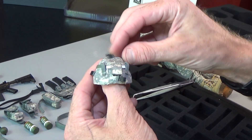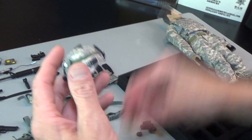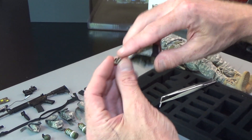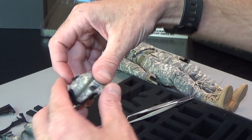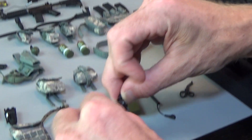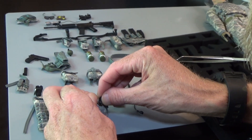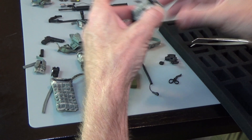Fancy schmancy helmet — this has all the bells and whistles. This right here is an LED light that clips to the side of your helmet, or you can put it on a vest. The strobe can go in this band here. At nighttime this is how you know who the good guys are. You can put it anywhere. Goggles would go around here.